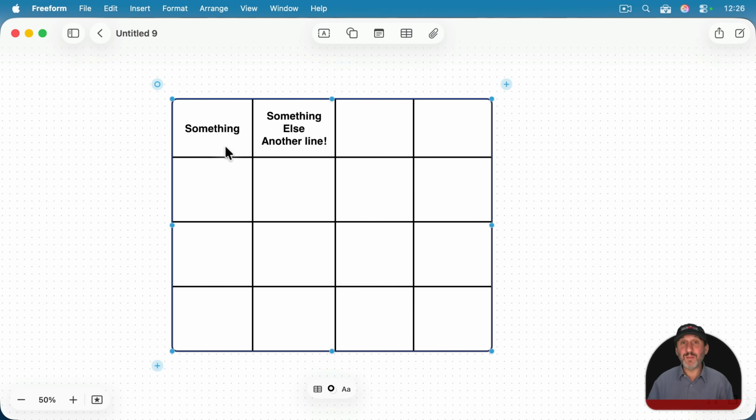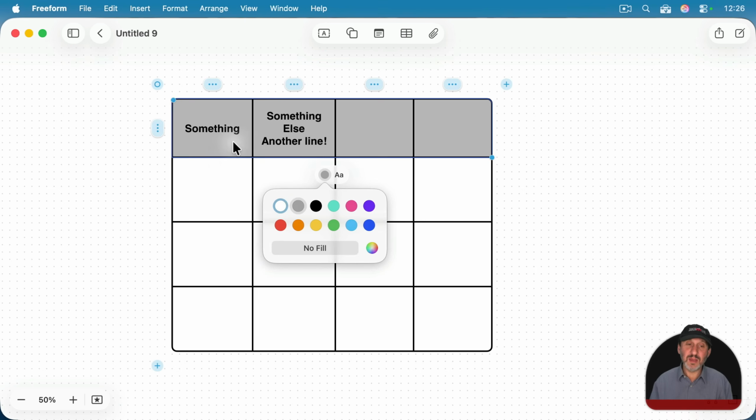You can also grab multiple cells and change them. So I could click to grab this cell, and then I'm going to shift click to grab this whole range. So I've grabbed the whole row here. So now I could change, say, the background color for the first row like that.